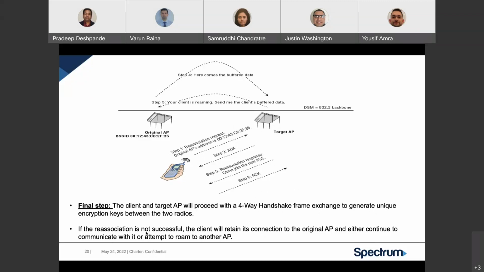If the reassociation is not successful, the client will retain its connection to the original access point, either continuing to communicate with it or attempting to roam to another one.